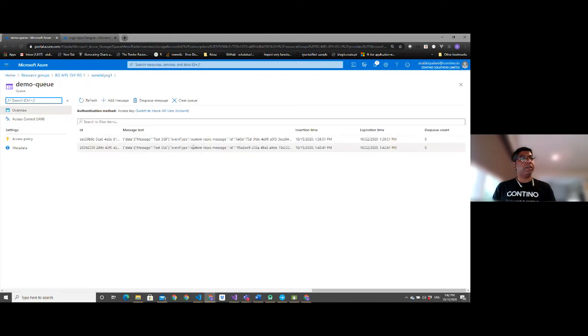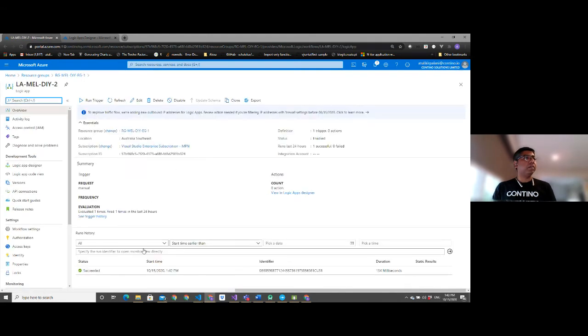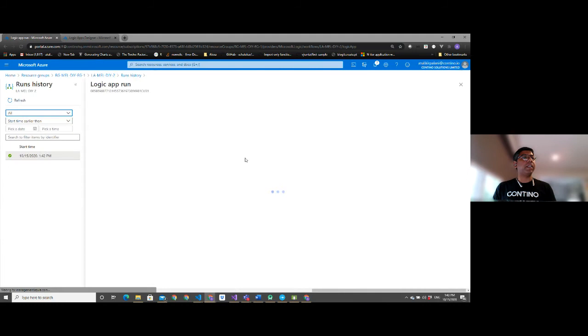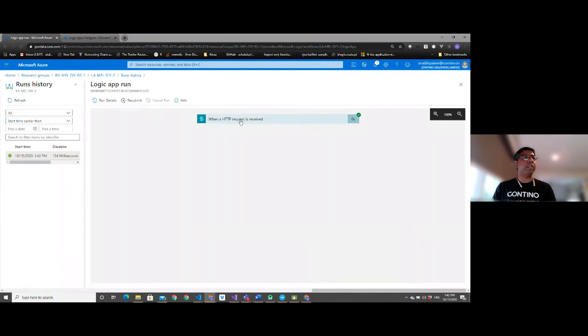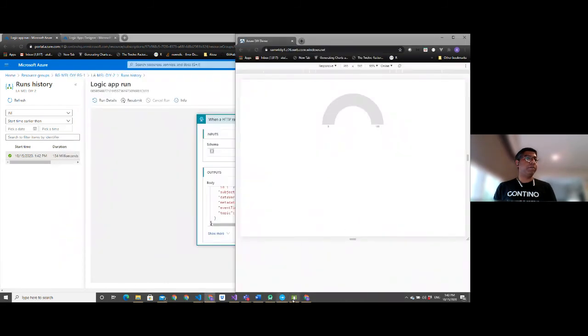So we'll see one message arrives over here. And what we'll also see is that our logic app, which we just created, received a trigger as well. And if you look at that, that's basically the message that has come through. So as you can see, we can have multiple consumers and you can have your consumer pretty much anywhere in this instance. So let's continue with the next part of our demo of our presentation here.